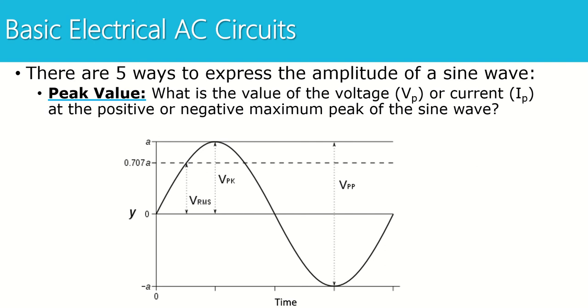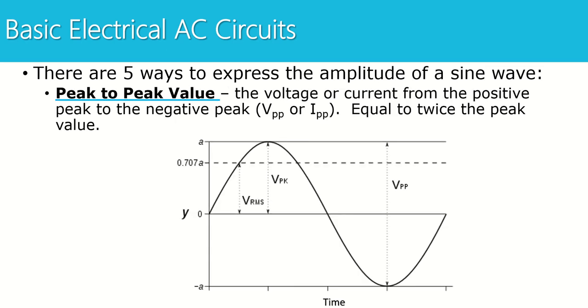We also have what's called a peak value, and that is the value of the voltage or current, because you can have a sine wave that represents either voltage or current. It's the value of that sine wave at its highest or most negative lowest point. So our peak value is the level of voltage or current you have at the highest peak or the lowest peak. And that's represented with V subscript P or I subscript P. Peak value, your highest or lowest point.